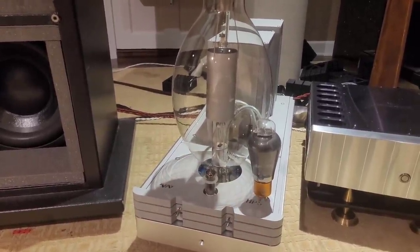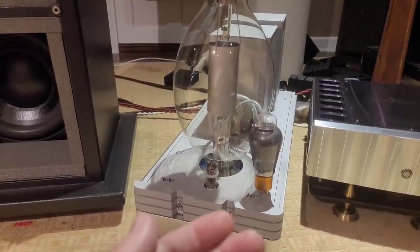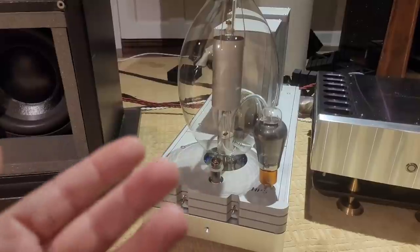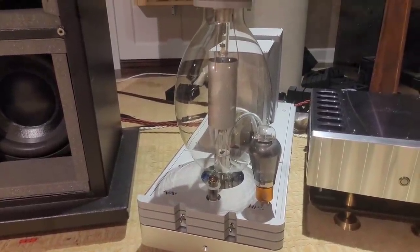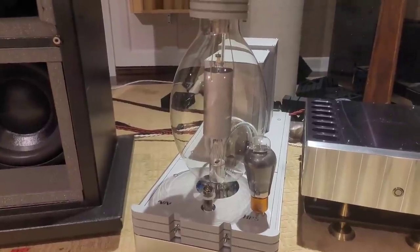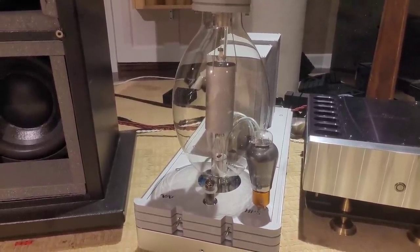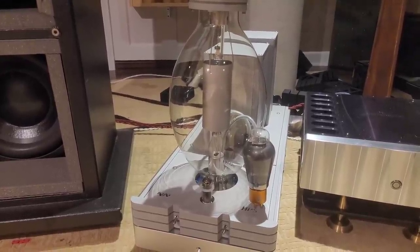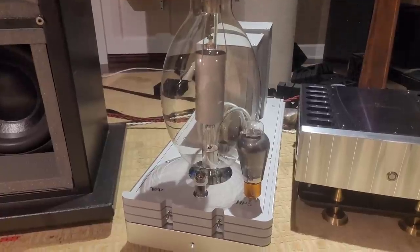So the drawback, the con of having a 300B amp, is that you must have a very sensitive speaker. You must have something that's 100 dB usually or better. You could get away with 95 or better, you'd probably be fine, but really you want something in the 100 dB range. And there are very few speakers that are 100 dB sensitive and that look good, because a lot of them will be horn, weird kinds of shapes, to get that 100 dB.